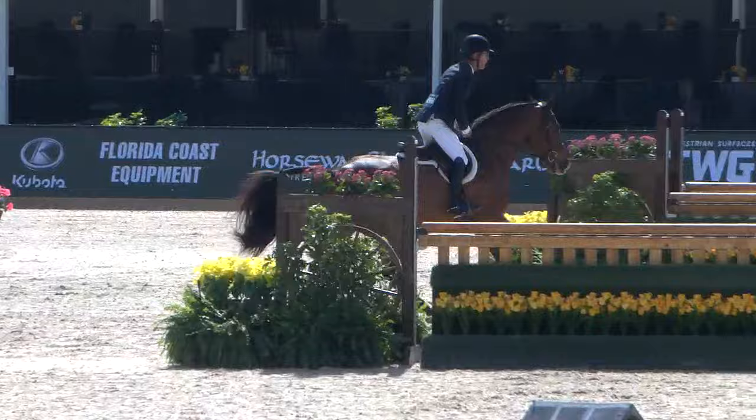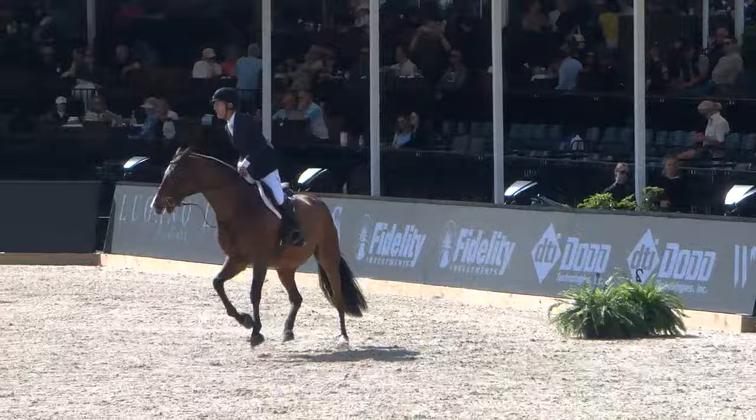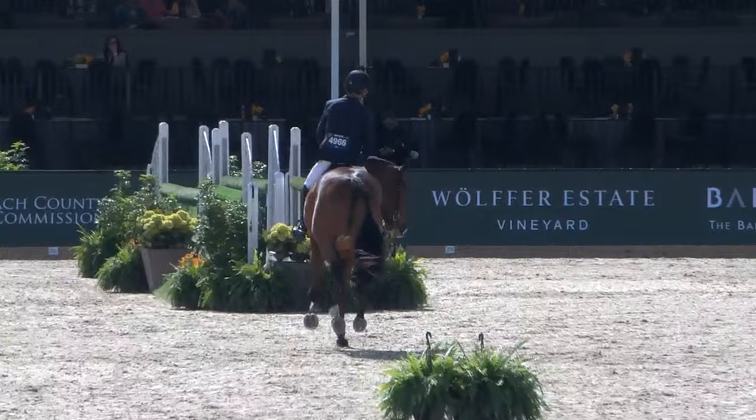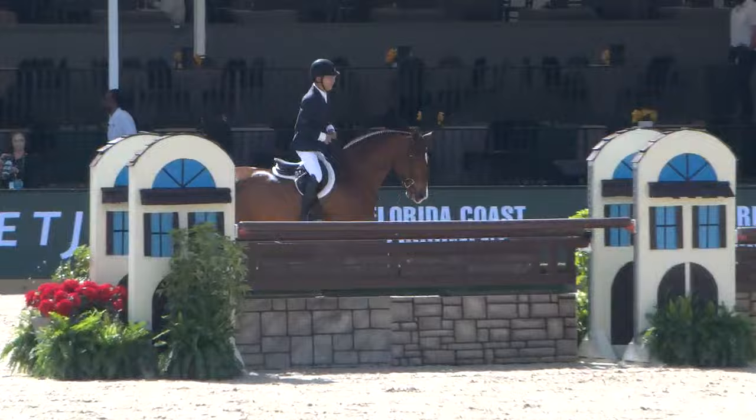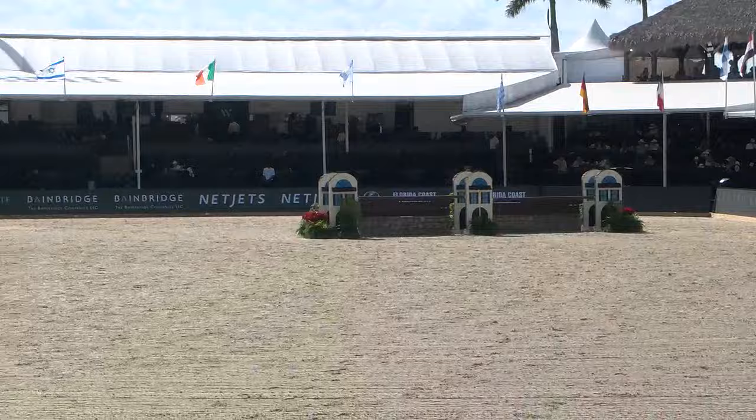Beautiful. And John is just so composed. Looked like the horse maybe just got a little confused going through the in and out there. Yeah. And just maybe didn't get his eye on the last jump. I think I jinxed him. Yeah, well, we've done that. Nonetheless, great horse, great rider, and they've accomplished so much, and they'll continue to win so much more. Absolutely incredible.